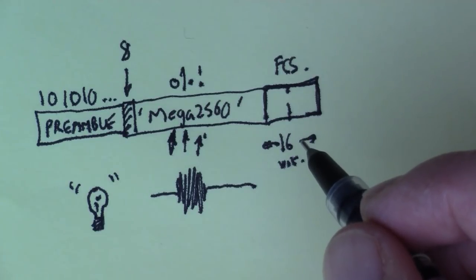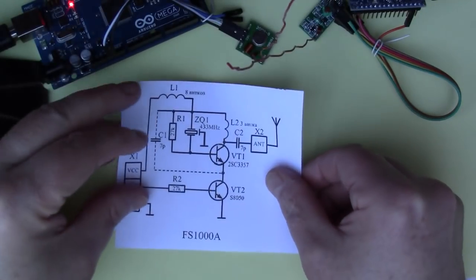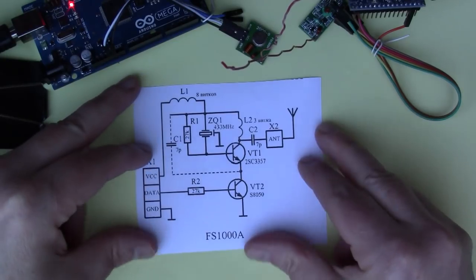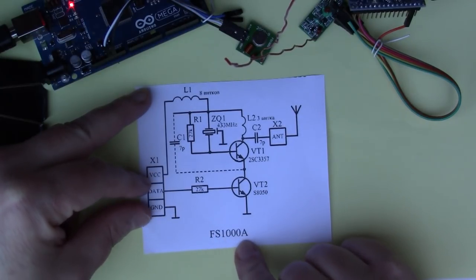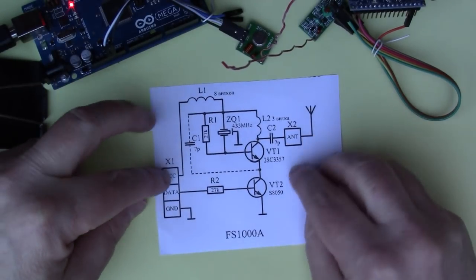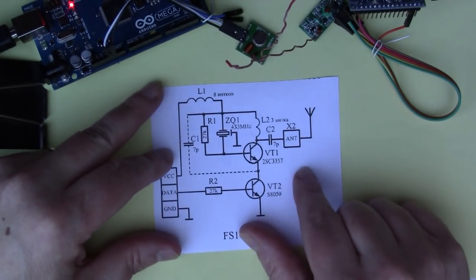Now, one more thing we should do is actually look at the circuit diagram of these modules. And luckily for me, somebody's already done the hard work, and you can easily find these online in various places, so you can see what the circuit is. So if we look at the transmitter, first of all, this is the common name for that transmitter, FS1000A. And so this is the edge connector, so you've got the power, VCC and ground, and then you've got the data pin. And you can see it's quite a simple design.